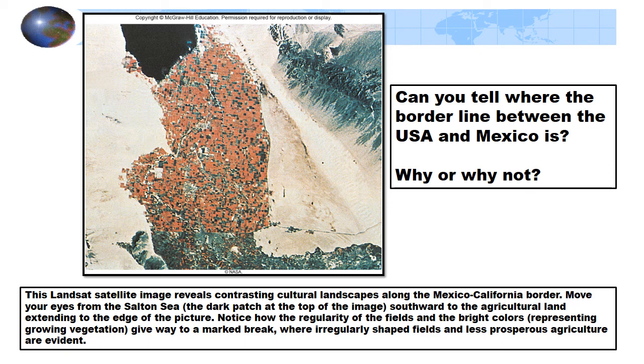It's actually green. This is made by using reflected sunlight, but only looking in the infrared band, so that our special satellites are able to pick up where the most vegetative zones are by looking in the infrared, and then it's color coded in such a way to show that. One of the things you can see is the border, and there it is between the United States and Mexico. On the U.S. side, there's a lot more irrigated agriculture, and on the Mexican side, there's much less of that irrigated agriculture.